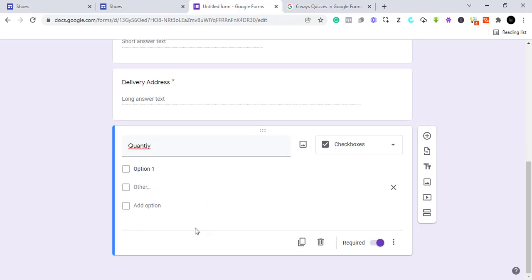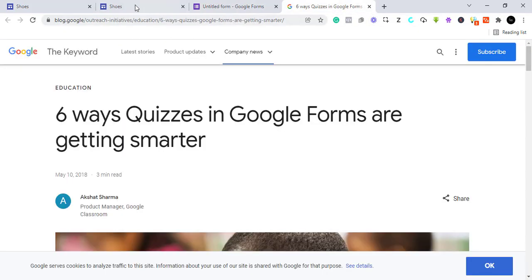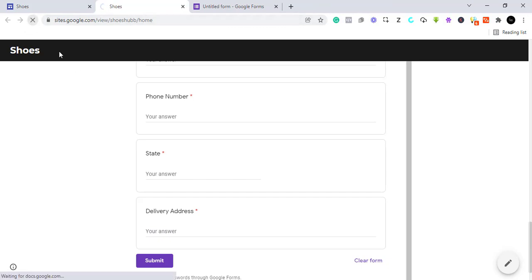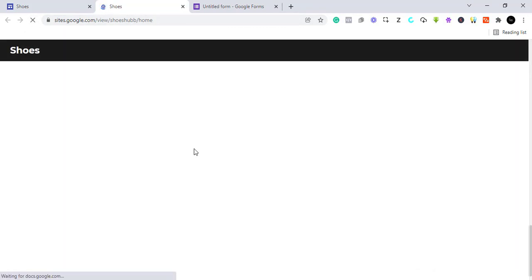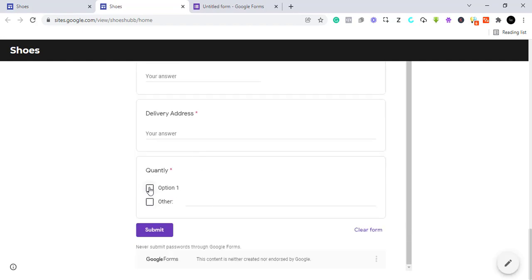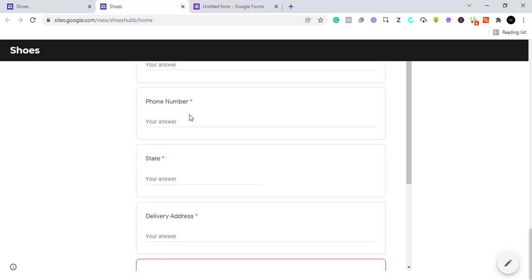So let me just add another one, and then we can preview it and see. Now let's go back to our website and refresh it and see if our checkbox is now active. All right, so it's refreshing. So you see, this is a checkbox, so they must check this before it can deliver. In the checkbox you must have given them the option. Let's say you sell 2 shoes for 15k, they select that one, or 3 shoes for 40k, they select that one, and all of that.